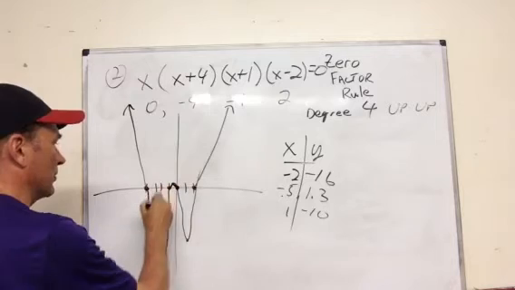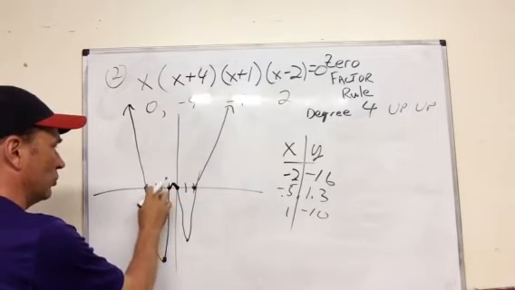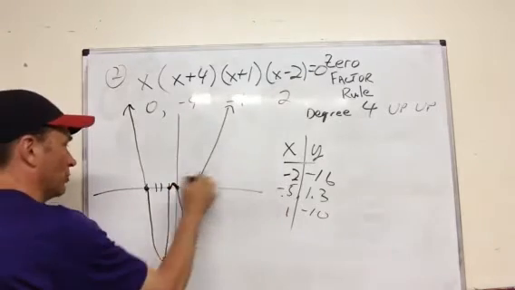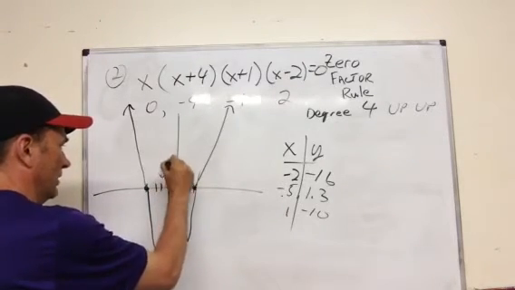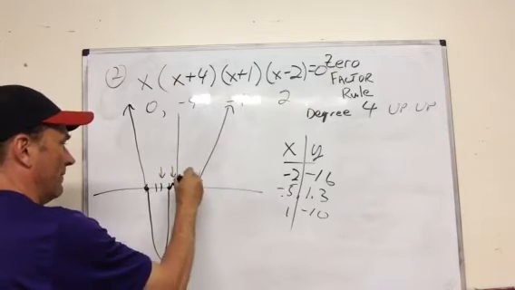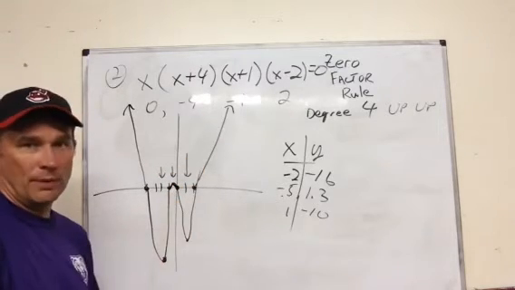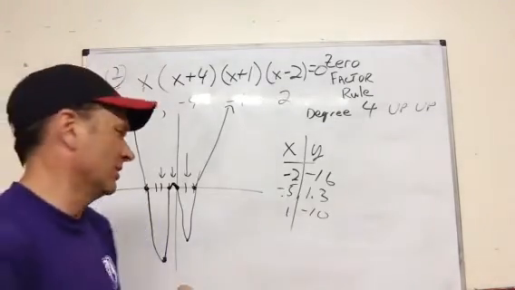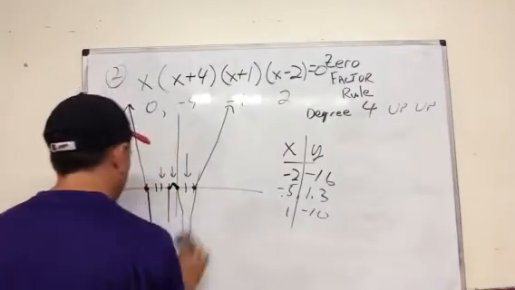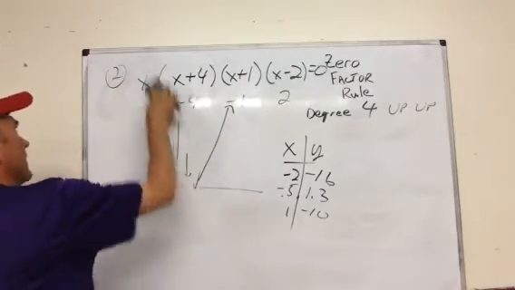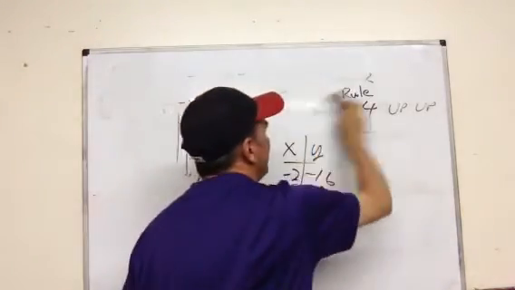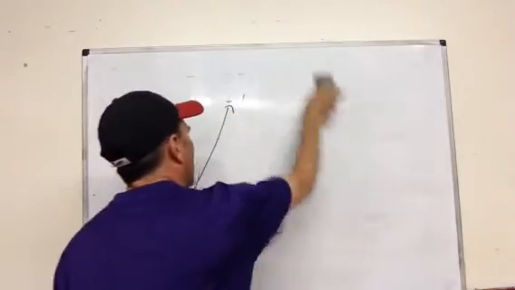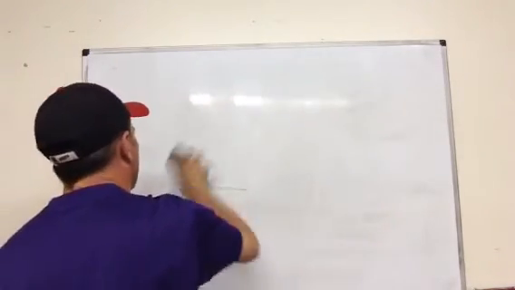So again, there were 3 different turns here. I had to find something in between here, something in between here, and something in between here. And those somethings were -2, right there, -1/2, and +1. We're going to do one more. This one's a little bit different. This is what you have to think about when you're thinking about how many zeros we have and how many factors there are. And this one's going to do something a little bit different.